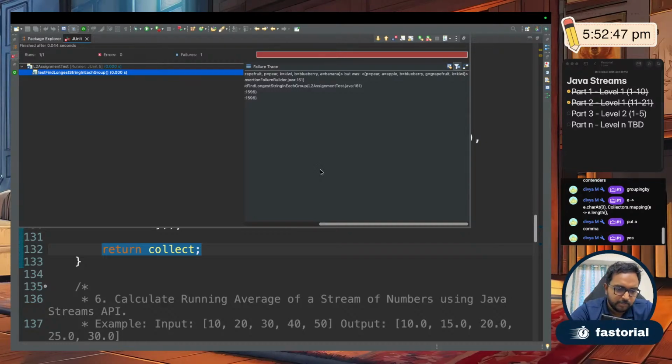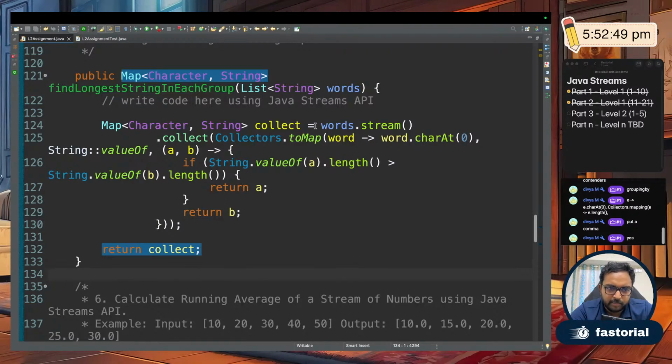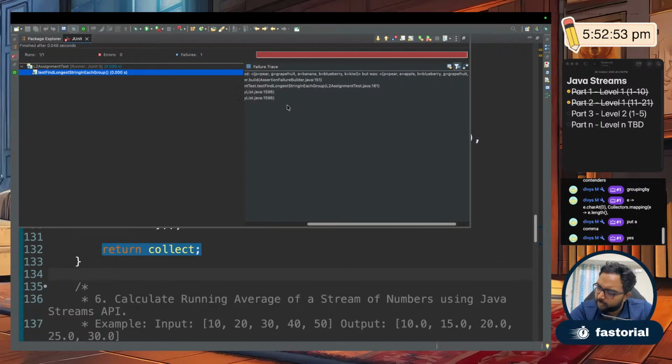Oh, maybe because it's not character. Is it character? Yeah, it's a character. Let me compare with my answer here. So A for apple, B for blueberry, G for grapefruit, K for kiwi, P for pear. Okay. Hey, why did A for banana come? What is this?